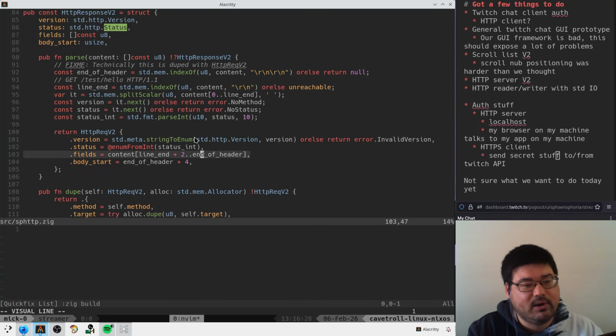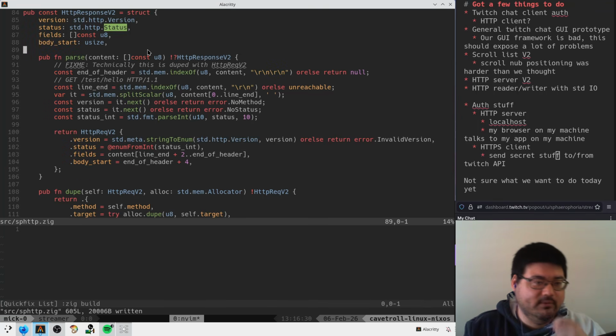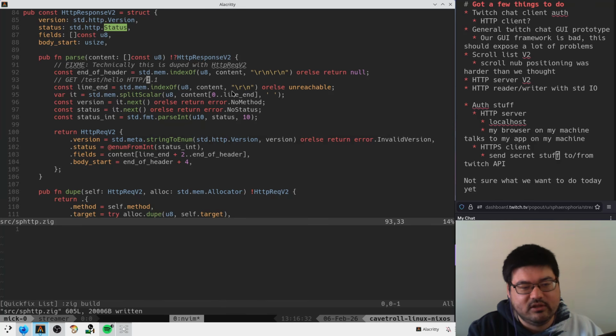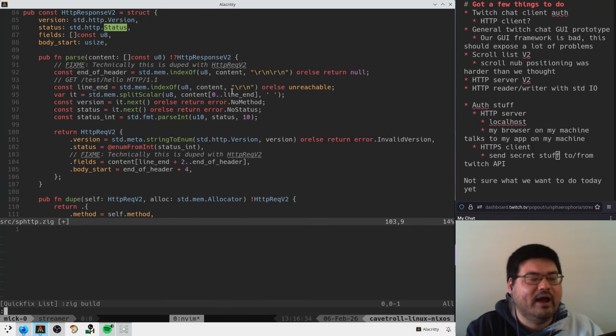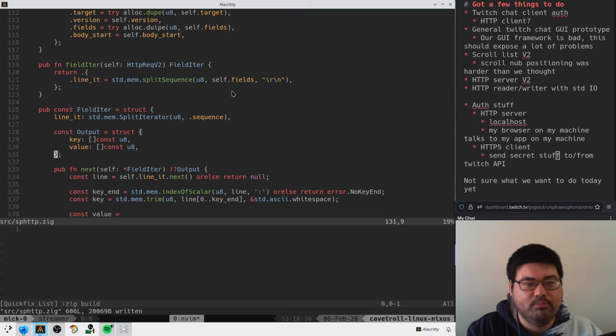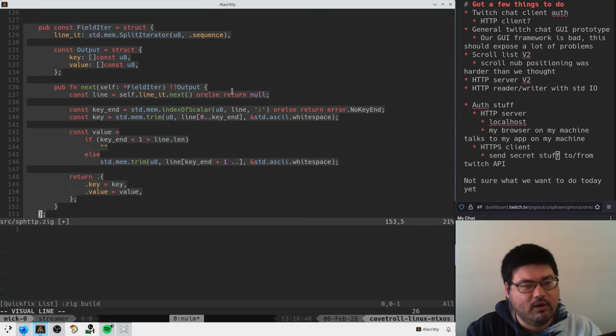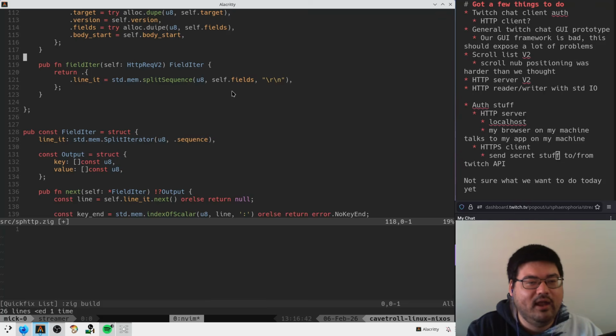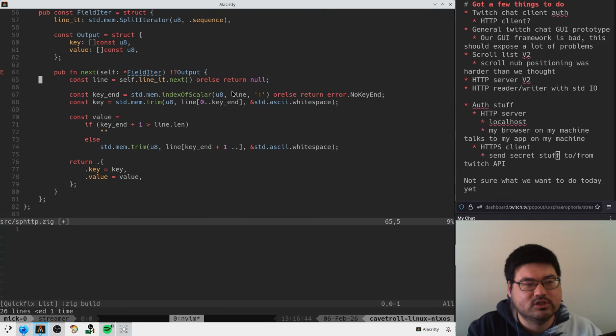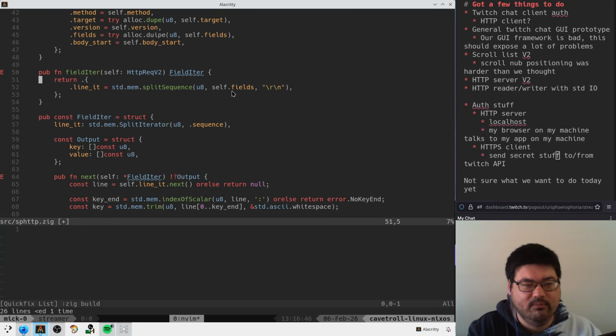Fields is still probably the same, and body start is probably the same. Technically this is duplicated as well. I guess the field iterator we definitely want to pull out, right? So it's probably like this field iterator is no longer a member of this thing, and both of these guys just call the field iterator with the same thing.